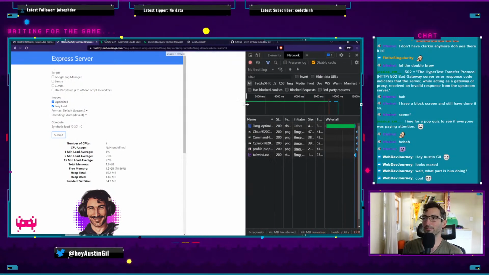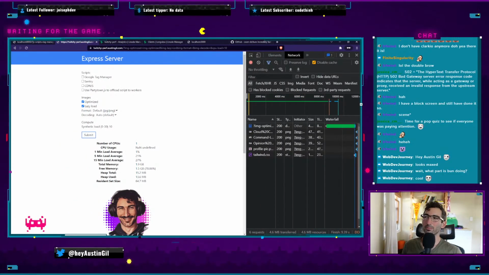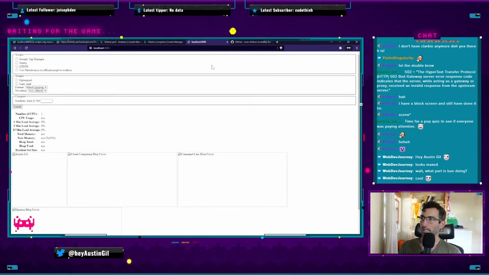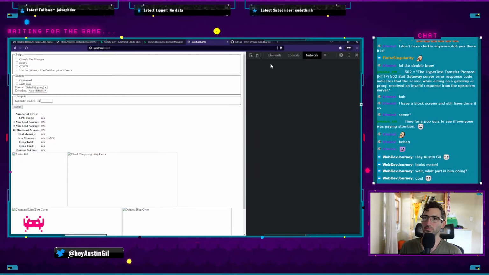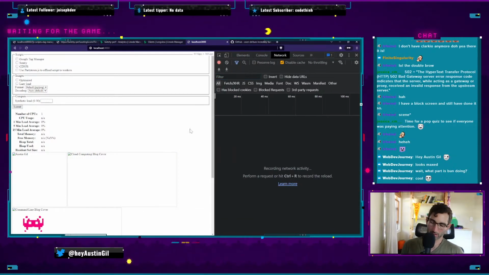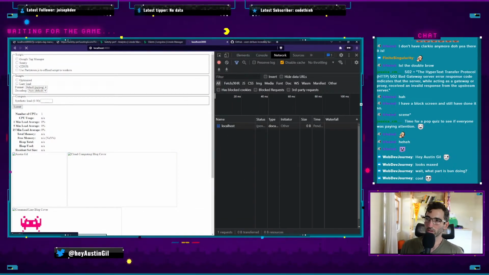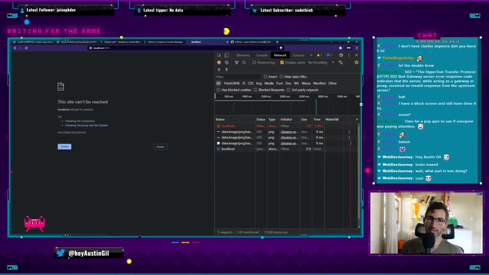We want it to be somewhat similar to an actual application. So very, very pared down, but have some CSS loading, have some JavaScript running, have some images, and then obviously do some compute on the back end while this HTML is being generated. And the problem I have here is that, I'll show you. When I request localhost, it's not running.